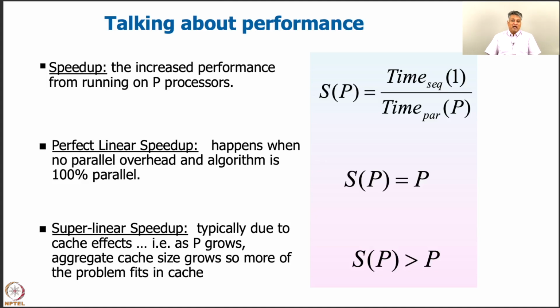That means the parallel code will take 10 times less than the sequential code. If you have speed up greater than P, that means it is superlinear speed up, and this is typically due to cache effects. We had talked about the different hierarchies of memory, because typically as the number of processors grow, you tend to store the data more locally in cache, and the problem starts to fit in cache, and you might end up getting superlinear speed up. But these are rarities. Most of the time you get speed up which is less than P.